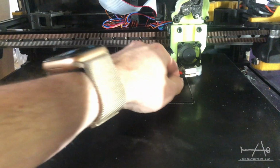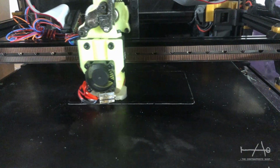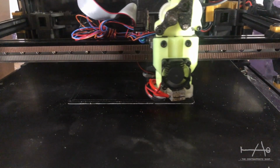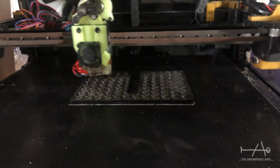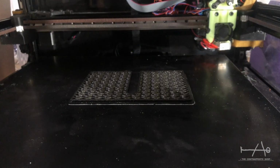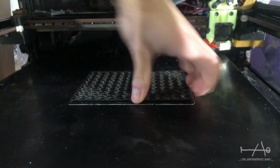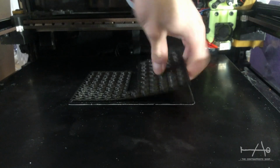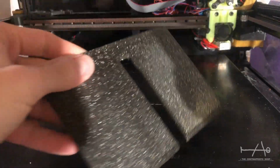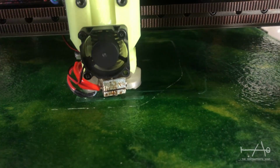Yeah, for sure I crashed the nozzle on the bed on the first try, but it stuck pretty well. By the way, don't look at the messy wiring. This is a prototype for our easy change tool head. I've just stopped the print there to show you the bed adhesion. Even if it's smooth, it stuck a lot. Did I crash the nozzle again on the bed? Me? No. But yeah.